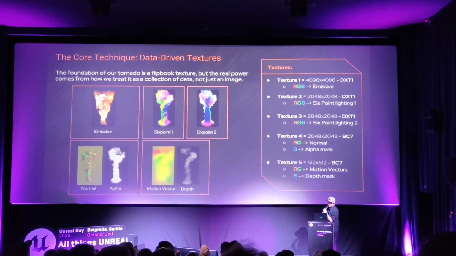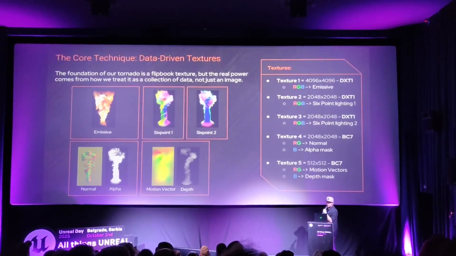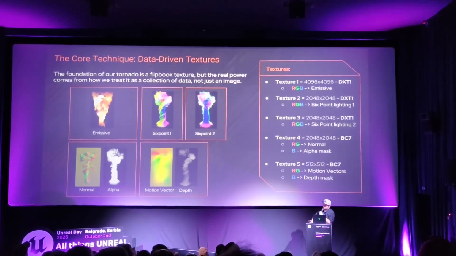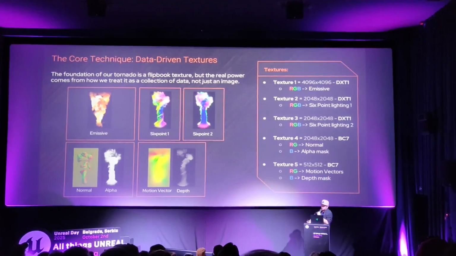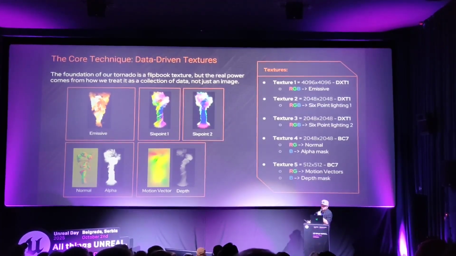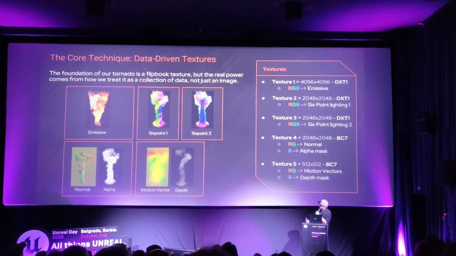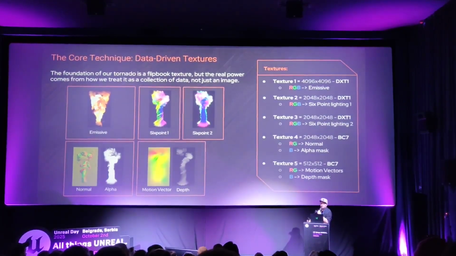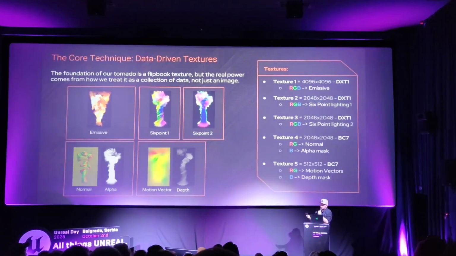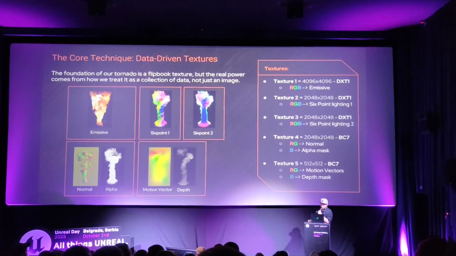Last is the motion vector texture, which can use the same BC7 compression, since we need only the red and green channels from it, so that we can pack the depth texture into the blue channel. We do this so that we can later deform a subdivided plane in order for our effect to be more grounded in the scene and to have a bit more volume.